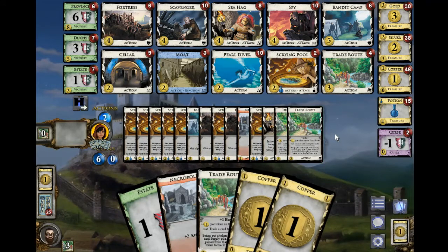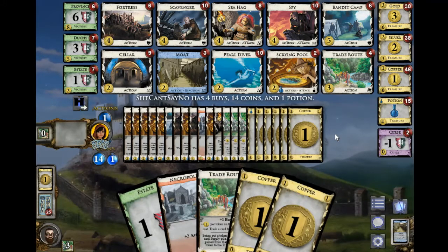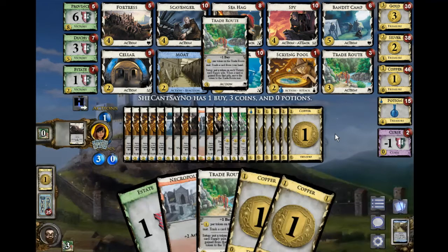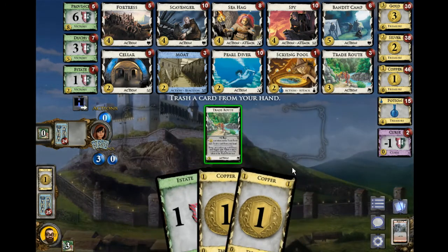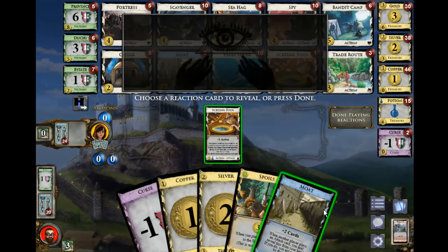Trade route, trade route. I mean, wow, moat, interesting. 14. Scrying pool 9. No. Scrying pool, province. Fortress. Silver. Trade route? That is a lot of trade routes. In my attempt to not immediately lose. Okay, this is not good though.